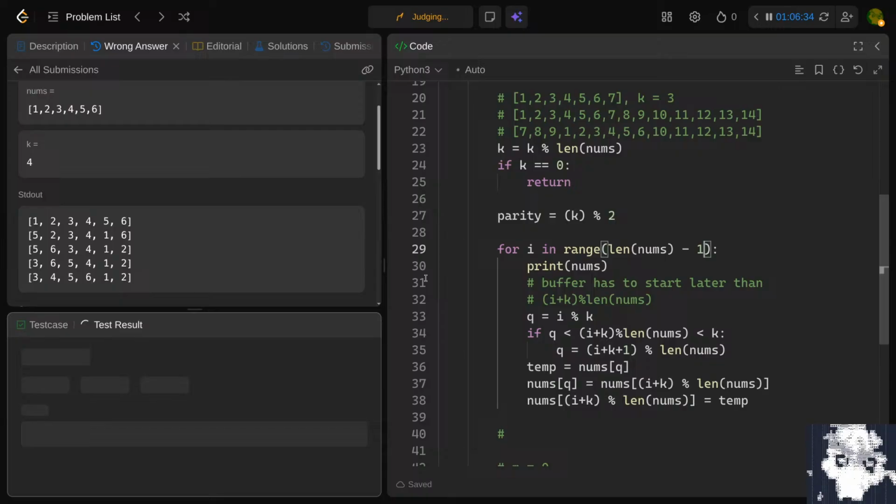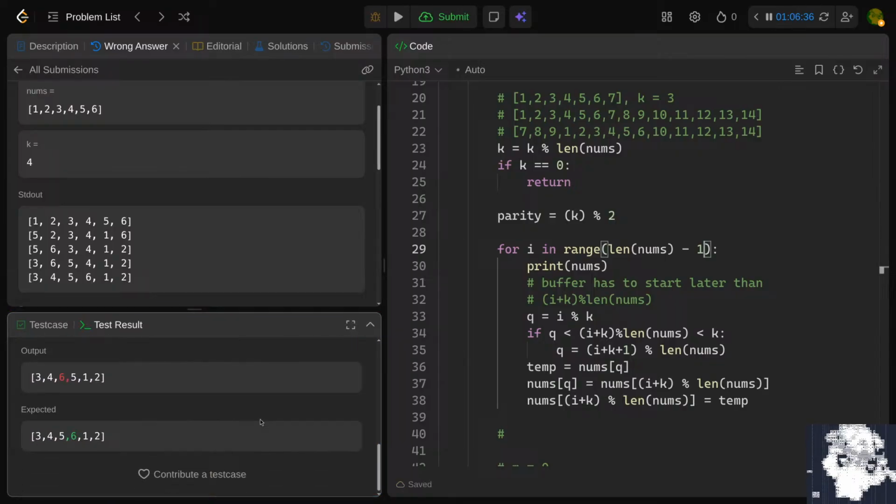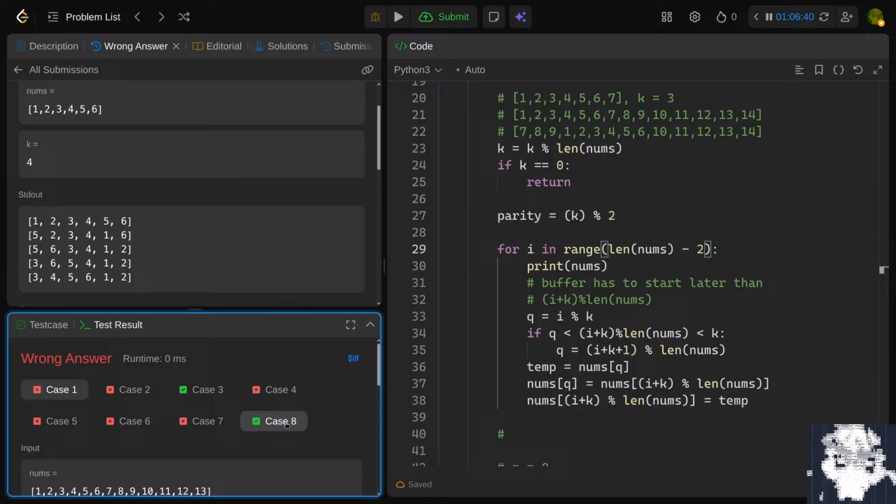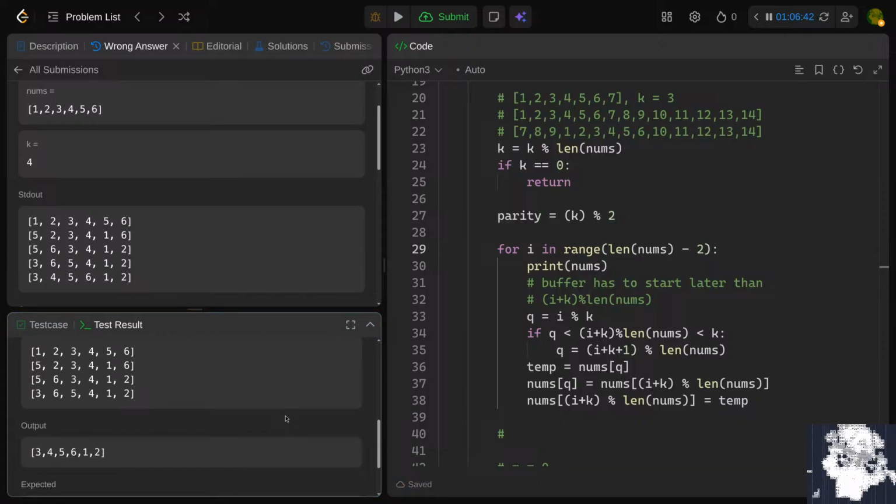Am I even right if I do 1 less here? No. I'd have to do 2 less here, right? Yeah, wow.